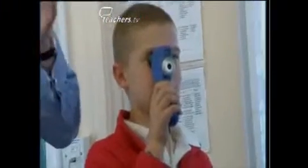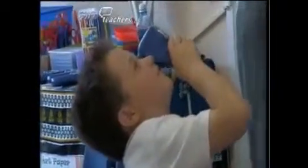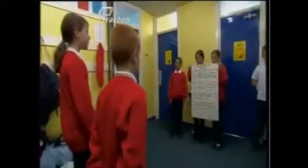There's absolutely no point teaching this if the children aren't going to remember it. And I think that's really what we're trying to get across here. The technology's great, it helps fulfil that aim, but children will remember context more than content. And if you can provide an exciting context, then they're going to remember the content as well. So it is more effort, but then I think you've got to ask yourself, if you do a lesson and the children don't remember it a day later, then you may as well not bother in the first place.